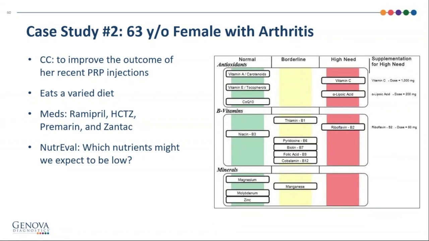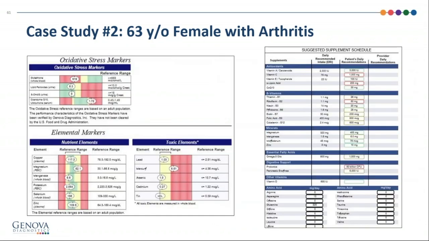When you run that citric acid cycle hard, you're going to burn through those Bs faster. And so what we ended up doing with her is we did replete her of those nutrients. But let me show you her. She had a lot of oxidative stress going on. Actually, her nutrients looked pretty good, so she wasn't very deficient in her nutrients, but she had a high mercury level. And so we decided to go ahead and treat that as well.